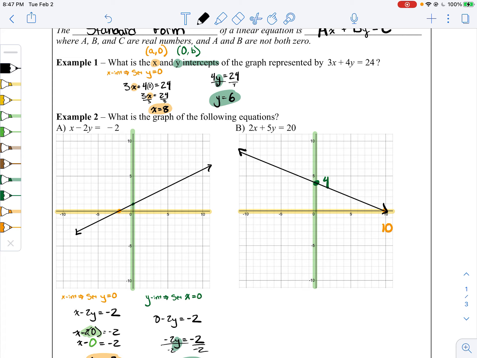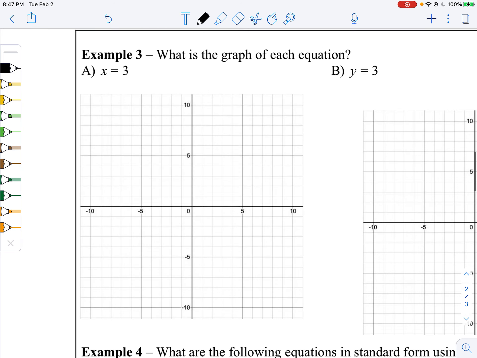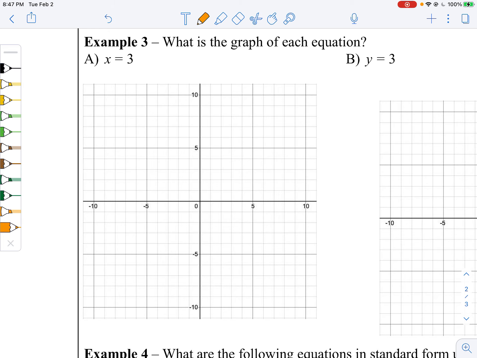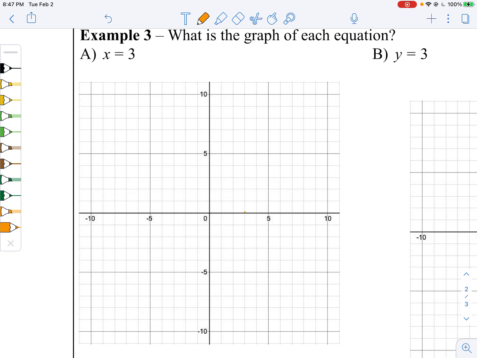Or you can do the lazy man's graph, which is these guys right here. Let's make the graph of x equals 3. That says no matter what, x equals 3. We'll mark it at over 3, 0. I'll go up 1, over 3, up 1, over 3, up 2, over 3, up 5, over 3, up 10, over 3, down negative 5, over 3, down negative 10. I wonder what these all have in common. It's literally a vertical line. That's the graph. Because when x equals 3, you will have no other x value. No matter how high, how up, down you go, x is always 3.